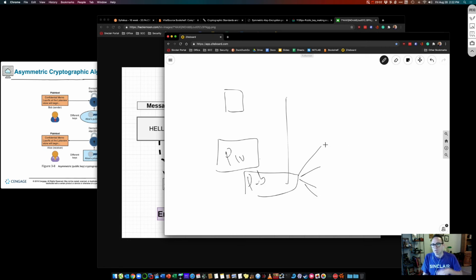So think of it this way: instead of sharing the key, I'm sharing a lock. You want to send me something that only I can decrypt, so you take my public key, and usually we're going to look at RSA. That's actually the big one. RSA is what's commonly used for everything. RSA encryption will take that public key and encrypt data with it, but it can only be decrypted if you have the private key.